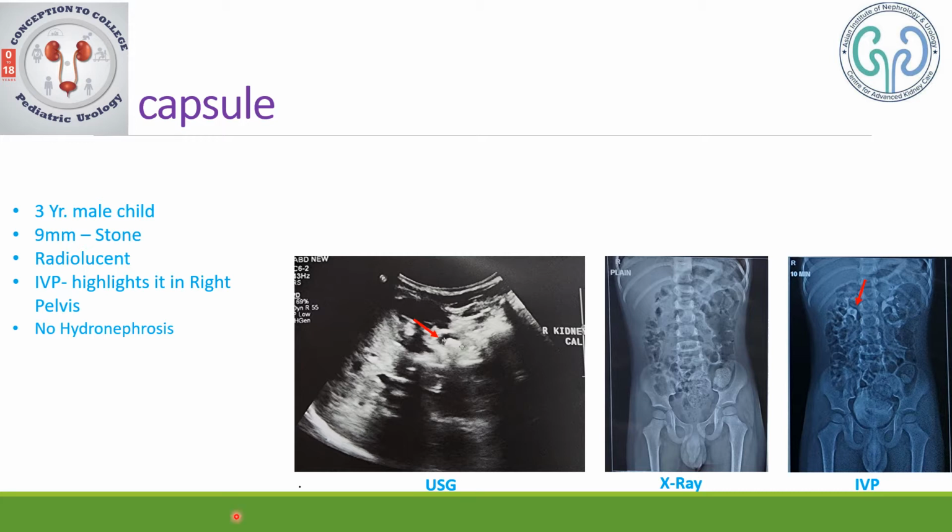The stone was radiolucent, and here is the stone seen on ultrasound. Being a radiolucent stone, we were not able to localize that on a plain X-ray, but on IVP at 10 minutes you can see the stone is highlighted by the contrast of IVP.